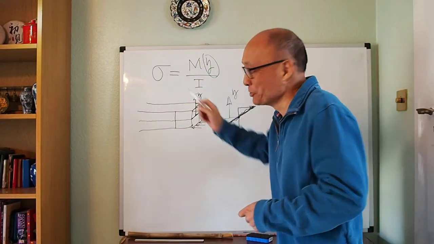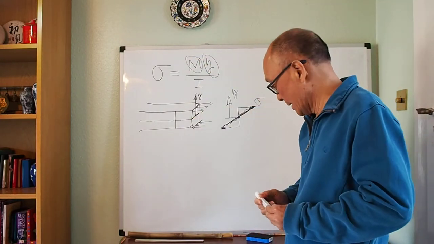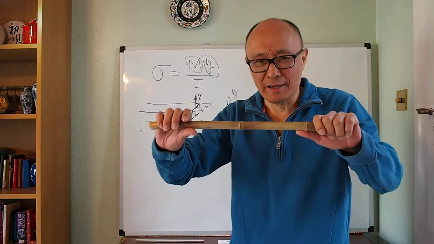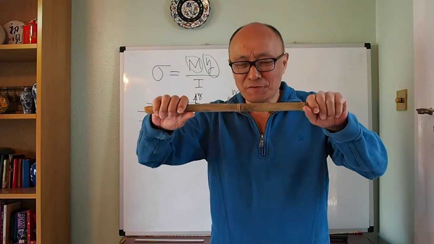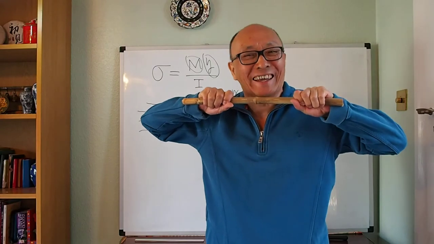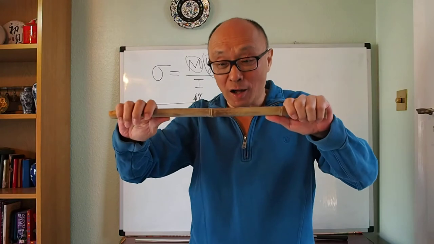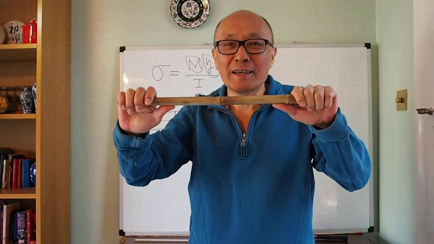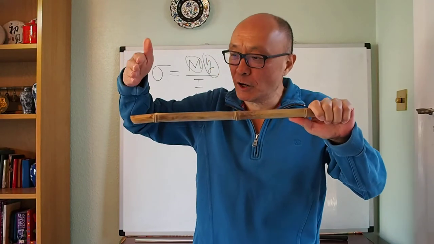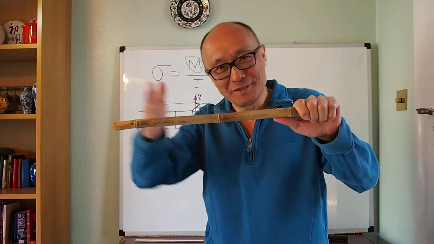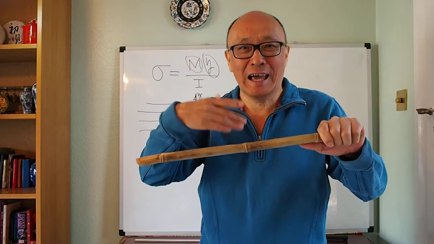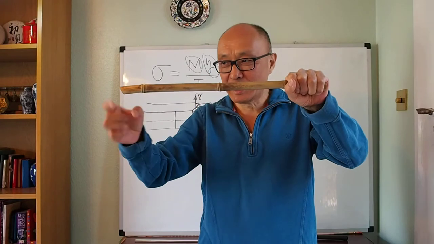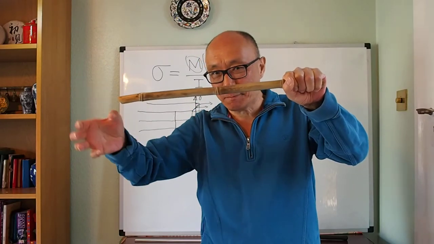In order to use simple beam theory, you need to understand what bending moment is. With a beam, it's very difficult — impossible — for me to pull it apart, but if I bend it I can break it. The reason it's easier to break by bending is because this length acts as an amplifier. If I hold one end and apply a vertical load, this length amplifies the effect, generating a bending moment that gets larger and larger, and is maximum at the fixed end.